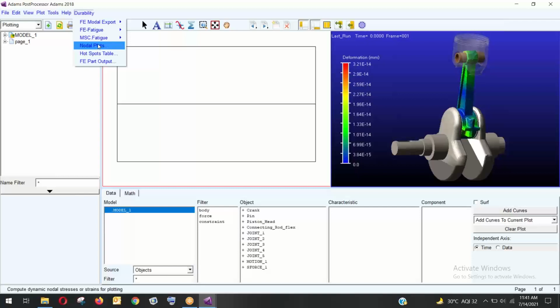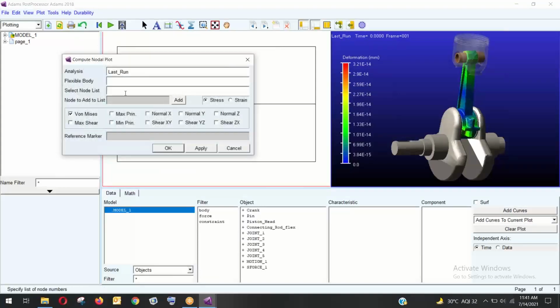Like I need to see the plots on this node 1038 where the maximum stress is generated. So I'll go to the nodal plots. I will choose my body, that is my flexible body, the connecting rod, and I will select the number, that is 1038, and I will click on OK.